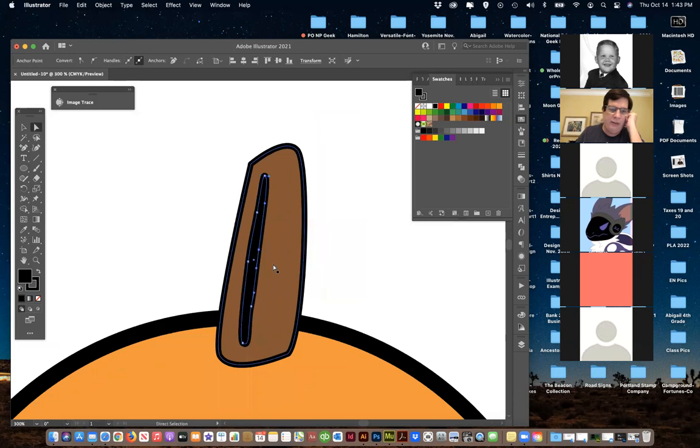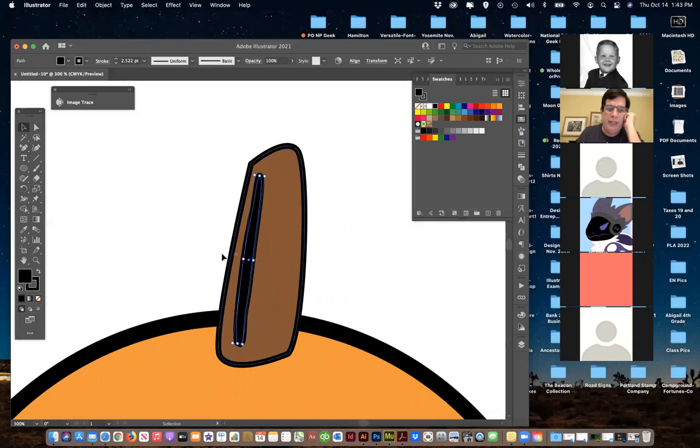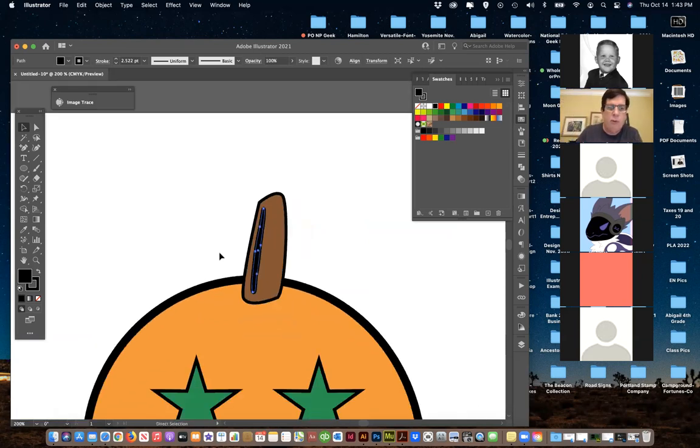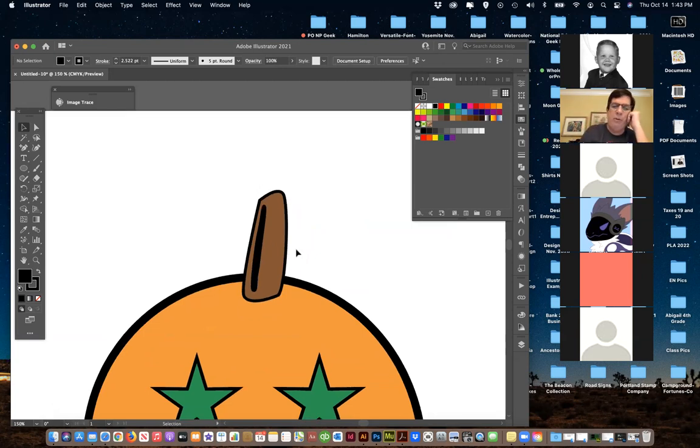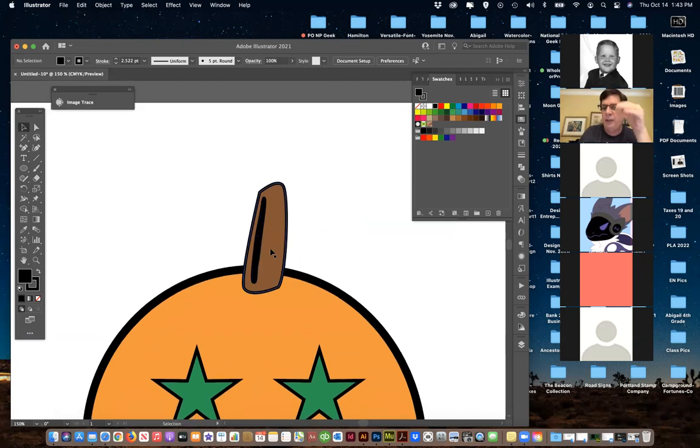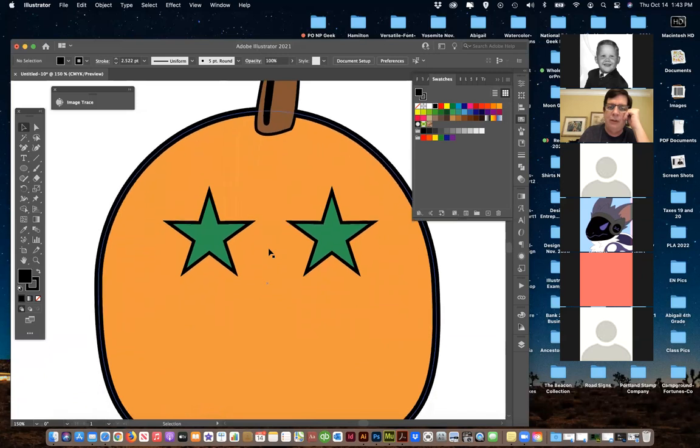Okay, so a lot of times we draw things as a base. In this case, we drew a base shape and then we come back in and modified it using the select tool and also the direct select tool. And also in this case, we added a few points into the shape of that object to give us more of what we're trying to do. Okay, so again, everything in Illustrator tends to be modifiable. So don't think of it as an oval, think of it as the start of a shape that you can come back in and modify as you need to.